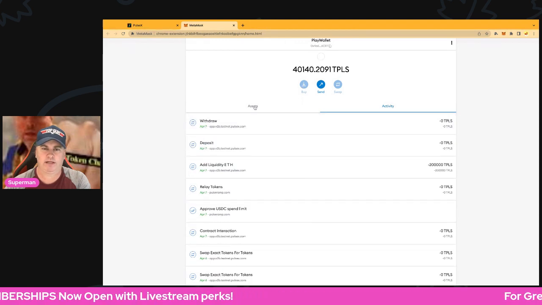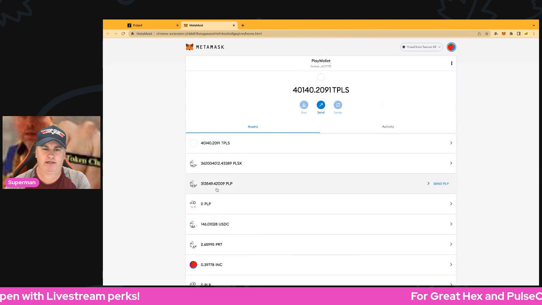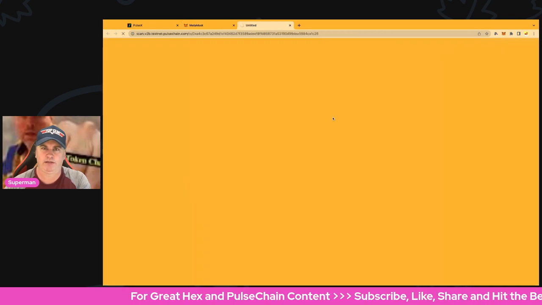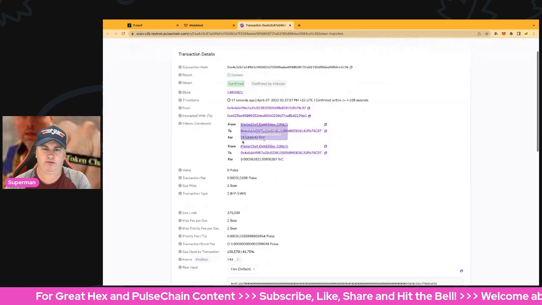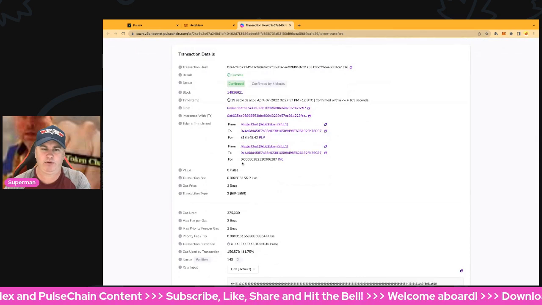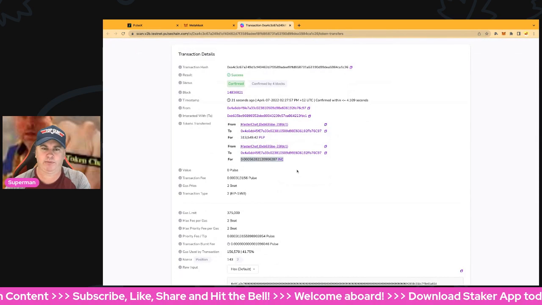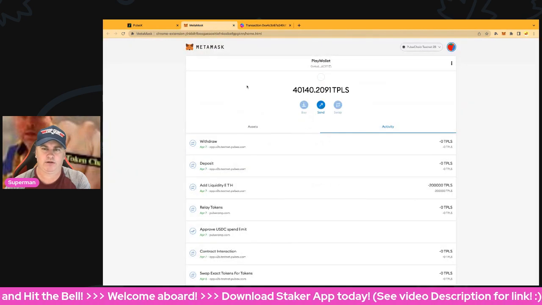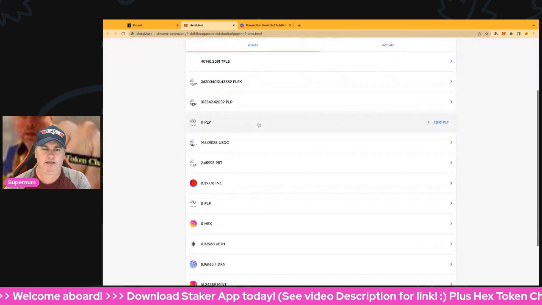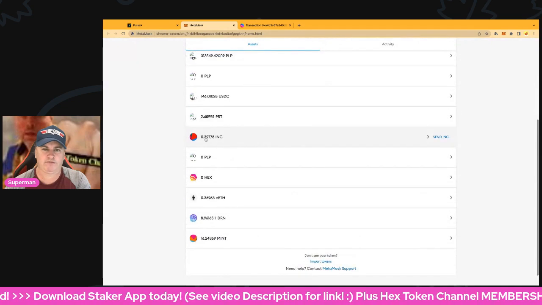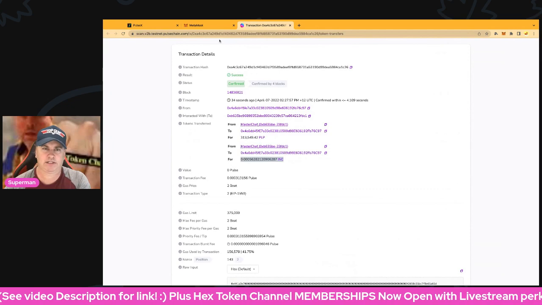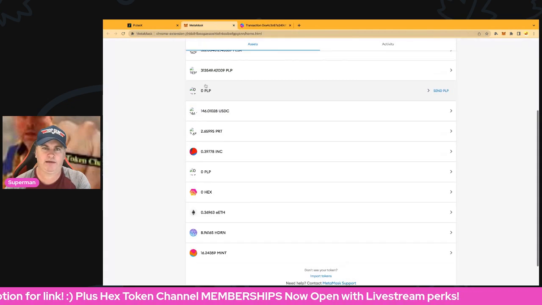And of course, that means that we should see our LP tokens back in the wallet there. We do, 313,000. Very, very nice. And if we hit the activity, we can go and see the transaction on the blockchain. So 313,000 out of the blockchain there. And we also got our little incentive token reward that we had accrued so far. That's very cool as well. And of course, we have a whole ton of incentive token here. So that little bit that we got out of this transaction is just added to the balance that we already had. Very, very nice.